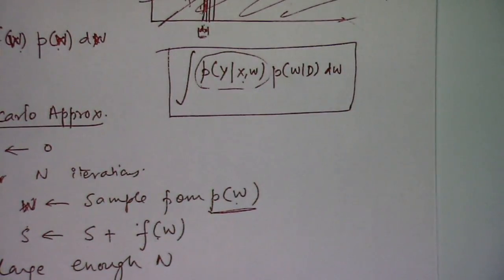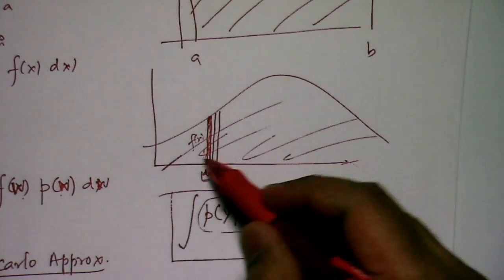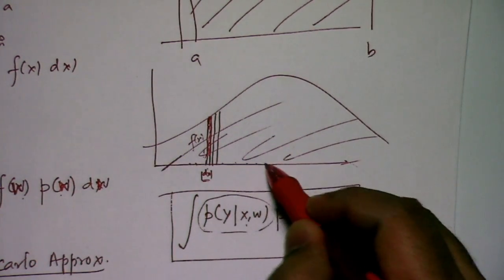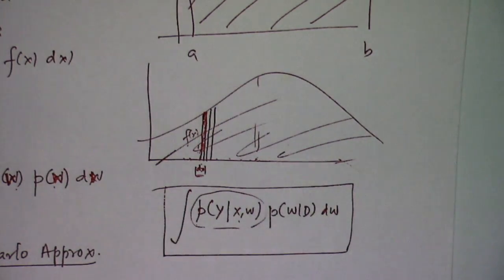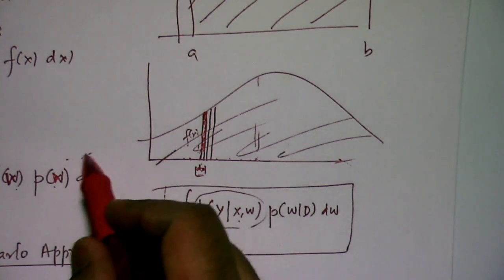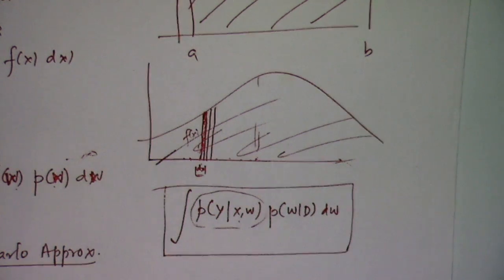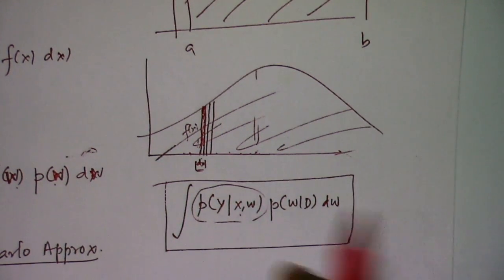But the idea is that you are favoring those w. See, ideally what you would have to do is you would have to find each w, and for each w you want to find this f of w and keep adding it, right? So that's the integration, right? But we don't want to go from minus infinity to infinity. That will take us longer than we want, right?